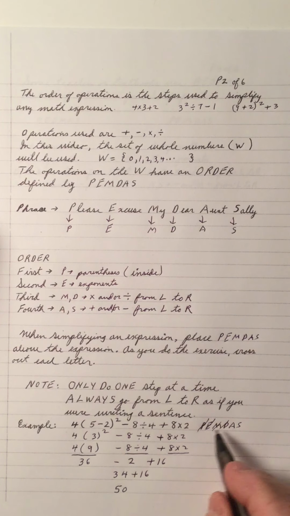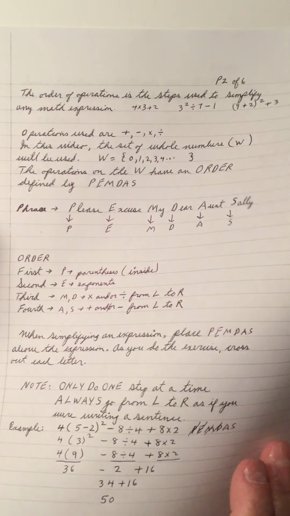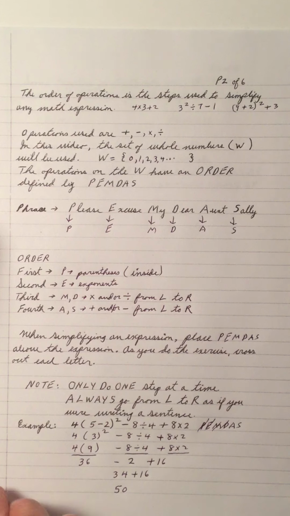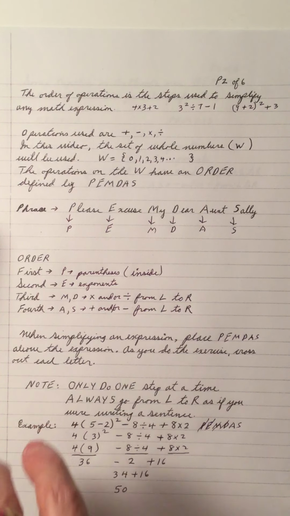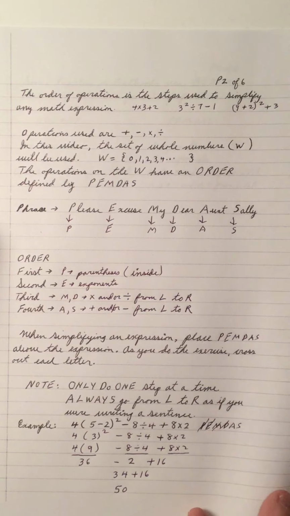Again, as you work them out, you cross them out, and the last you're left with is add and or subtract. Notice the and or, because I could do multiplication, multiplication, or multiplication, division, or division, multiplication, depending as you go from left to right.